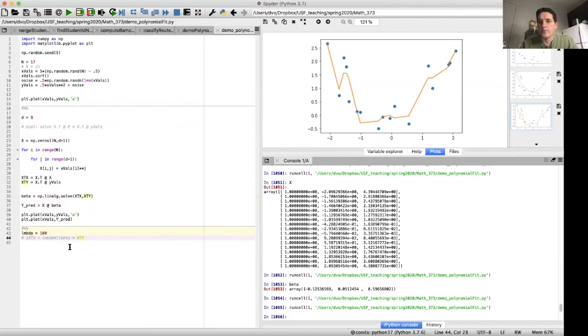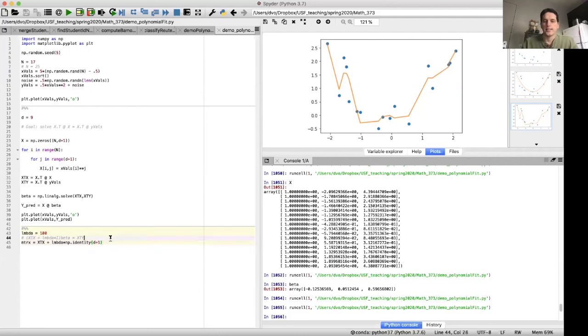This came from setting the gradient of the objective function equal to 0. So let's construct this matrix, X transpose X plus lambda I. So we'll do matrix equals XtX, which I've already created, plus lambda times np.identity of d plus 1. This NumPy function creates an identity matrix.